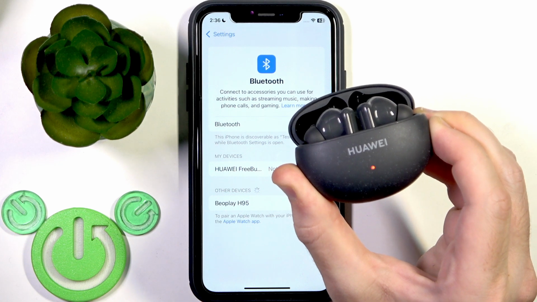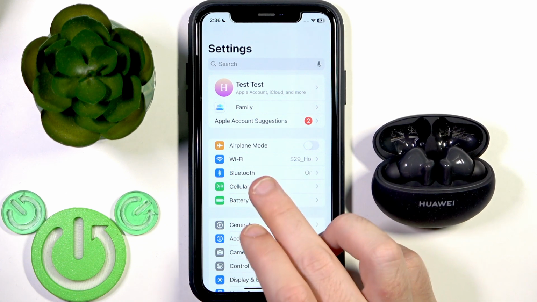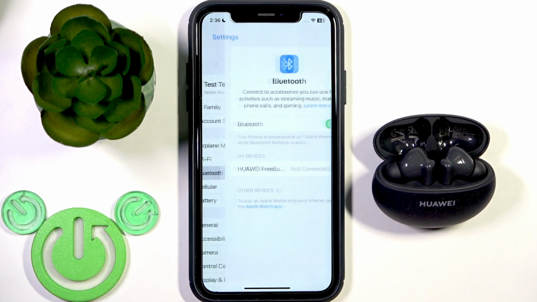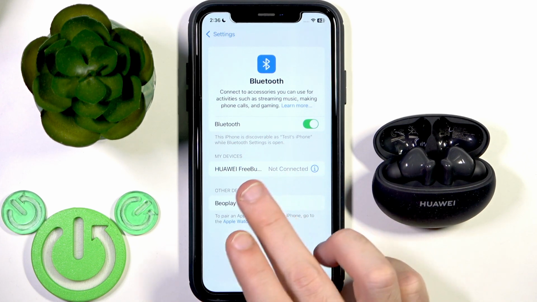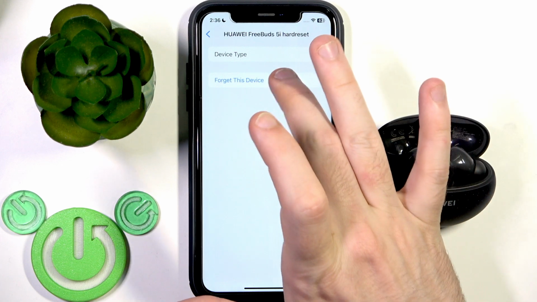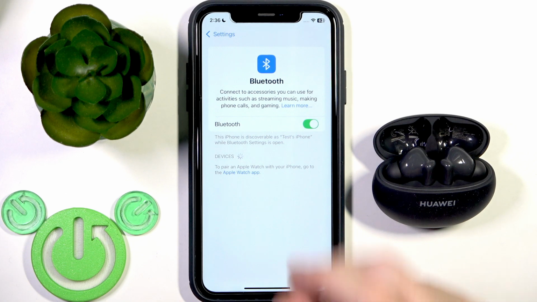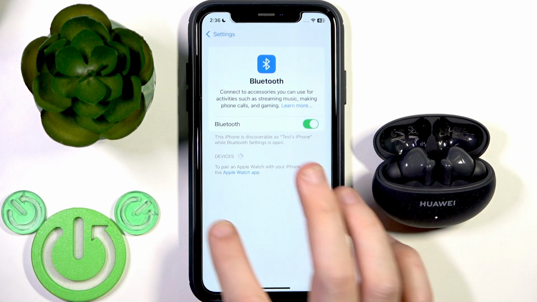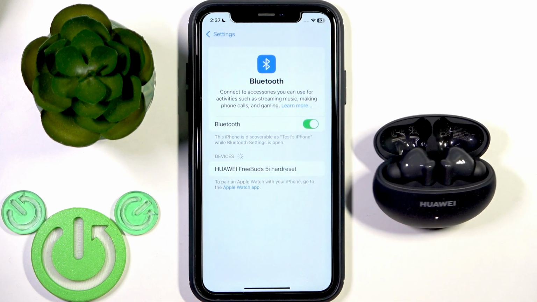And we have the red LED light, so you can release your finger, and then you need to go to Settings and Bluetooth or Connected devices, and in the device list click the information icon or settings icon next to your earbuds. Then Forget This Device and confirm. Now, if you have Android, click Pair New Device at the top, if you have this button, because not all Android phones have it. Maybe you need to do the same as on iOS, you just go back and return to Bluetooth.